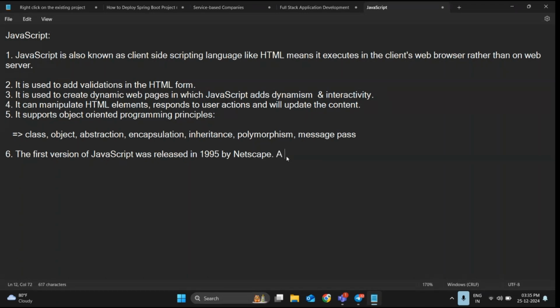At that time the name given for JavaScript was LiveScript. But later on, Sun Microsystems joined.